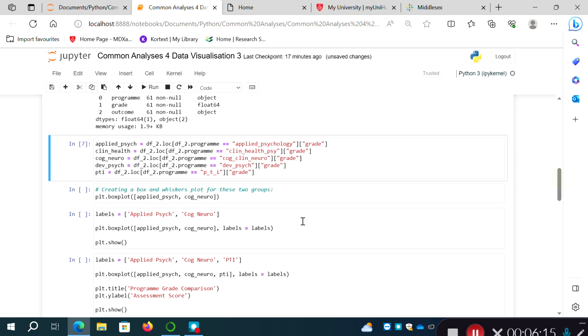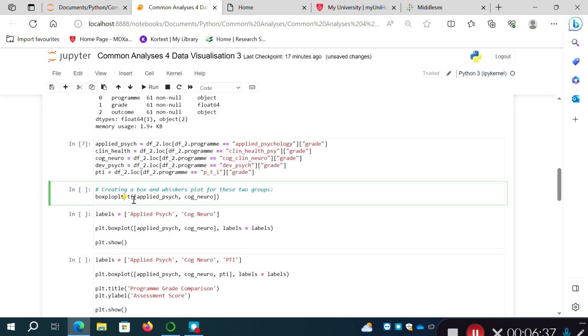So let's start then and create a really basic box and whiskers plot for 2 groups. So I'm just going to use the applied psych group and the cognitive neuro group. And to create a box plot using matplotlib, all we need to do is call matplotlib plt and the boxplot method.